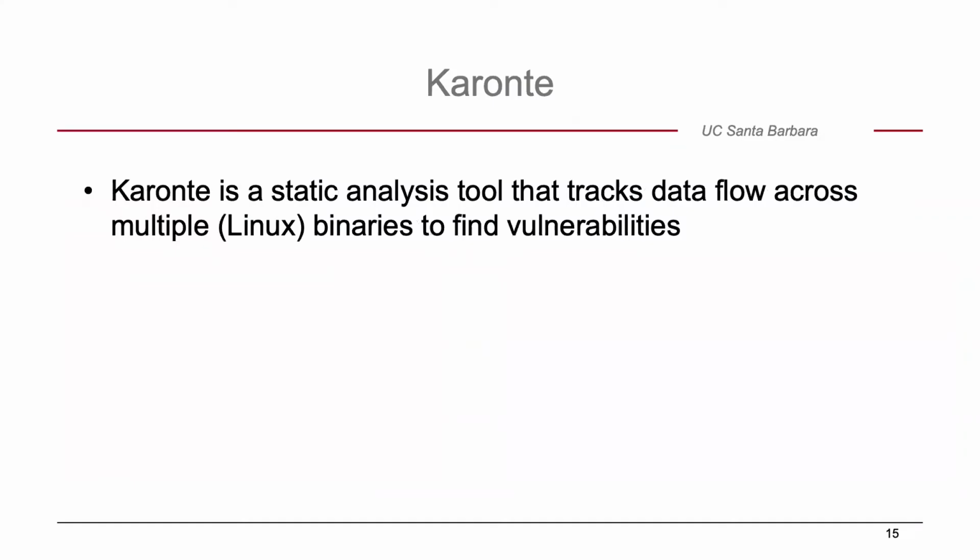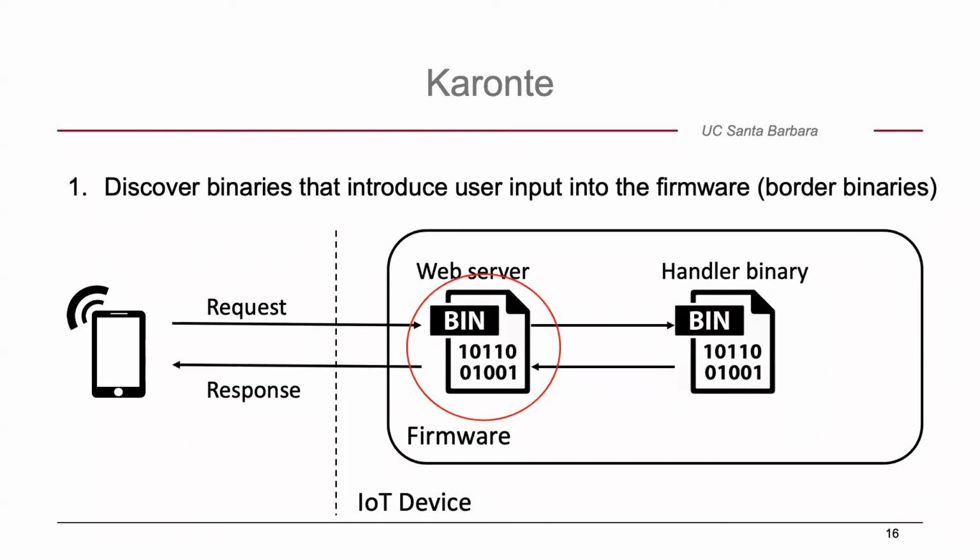And we've built a system to do this. It's a static analysis system that operates on Linux binaries and can track those data flows across different IPC, inter-process communication routines, and within each binary, and it tries to find vulnerabilities. So in some sense, it's a somewhat traditional static binary vulnerability analysis problem that we've expanded to look for these multi-binary data flows. I'll walk you through how we did it, and then I'll explain a little bit of why it was important and what the results look like.